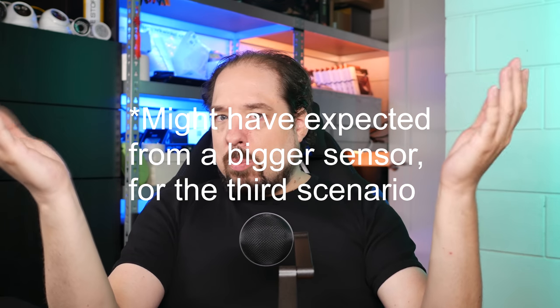So, although the newer cameras have a much bigger sensor, currently I don't see them as much better in low light situations. I also tested with no IR light to see what happened then, but again, the old model with the smaller sensor was able to produce a brighter image. The only advantage the new models show is that their noise pattern is a bit better. That might also be because of the 30 frames per second, but the image isn't brighter, which is what you might have expected from a bigger sensor.